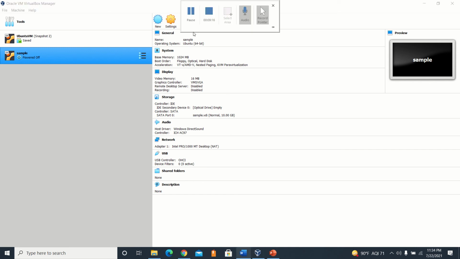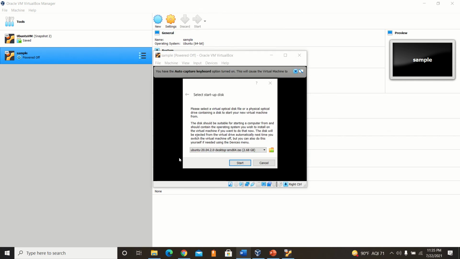Now that we have this, you want to click on this green arrow, the Start button. All right, so you click there. And then here's what you want to do. You want to select your startup disk.